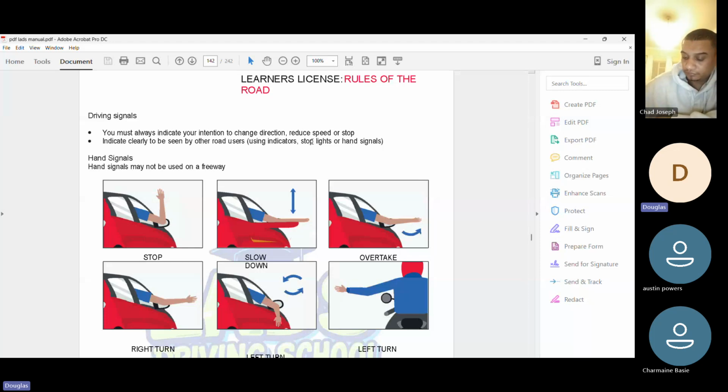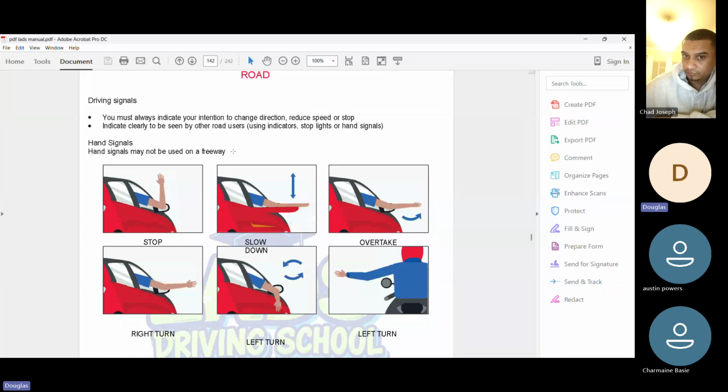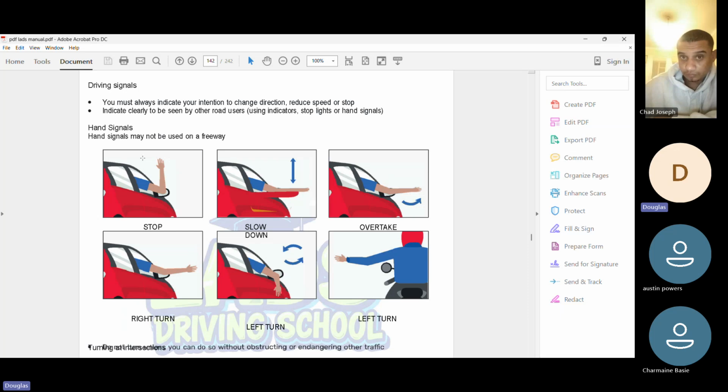Okay, hand signals. There are certain prescribed hand signals that can be used. We don't just use any sign that we want. Stop means you lift your hand up with your hand fully open. Slow down is waving your hand up and down. Overtaking is almost like half a hug: you are waving your hand from back to front, in a U form.